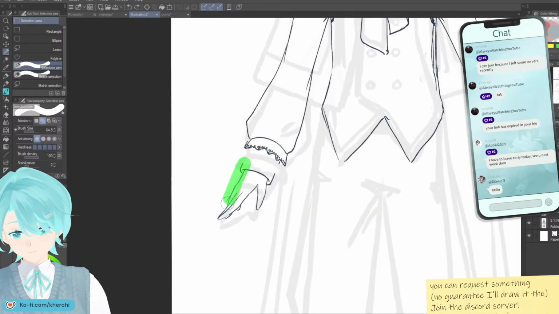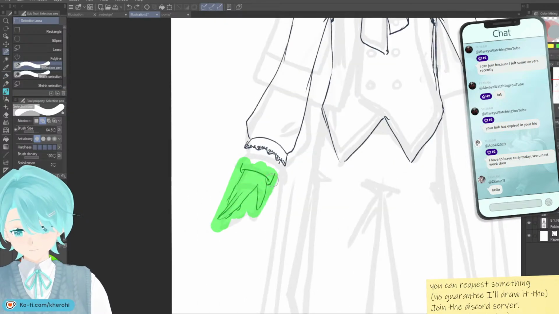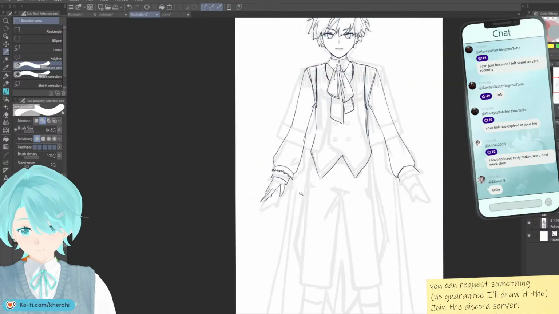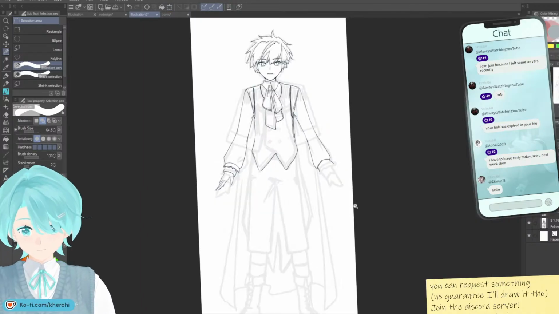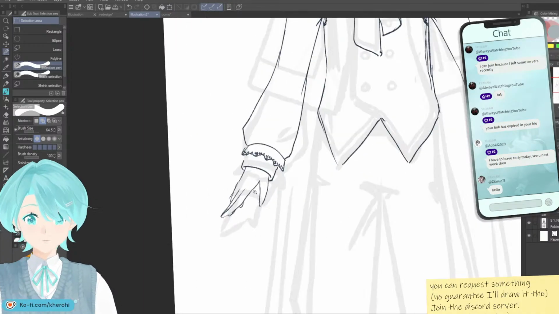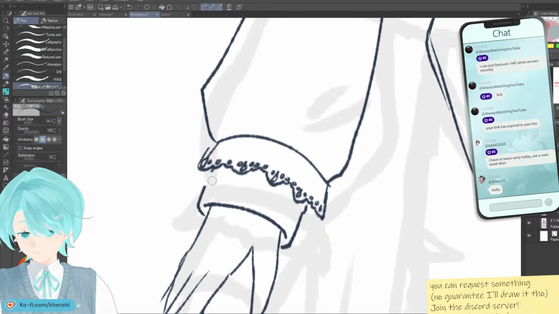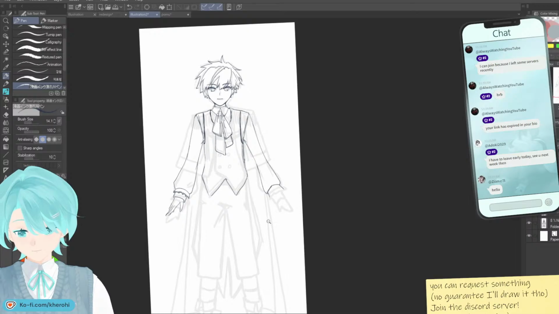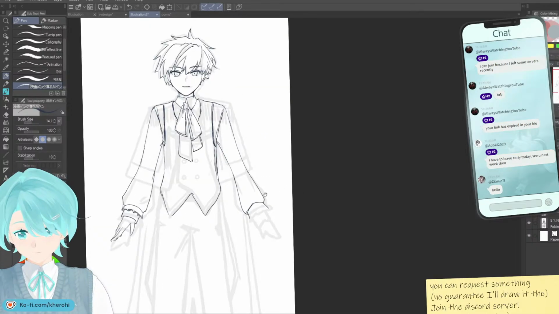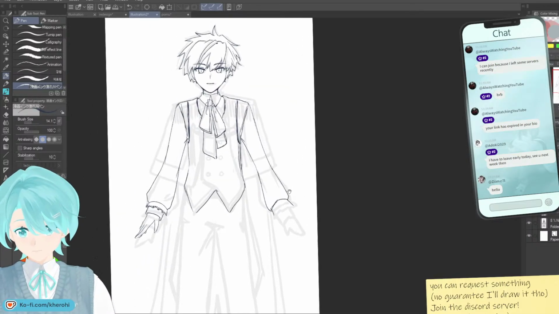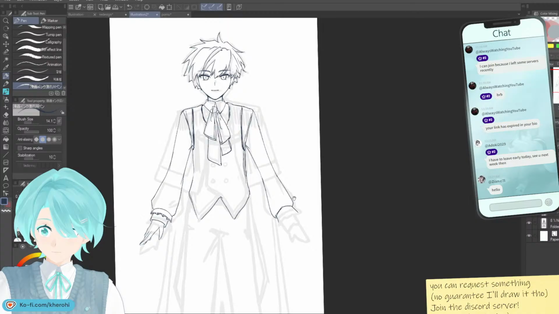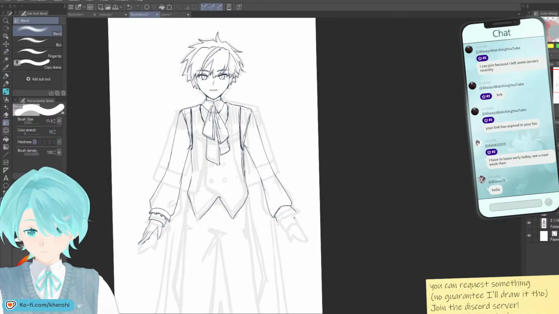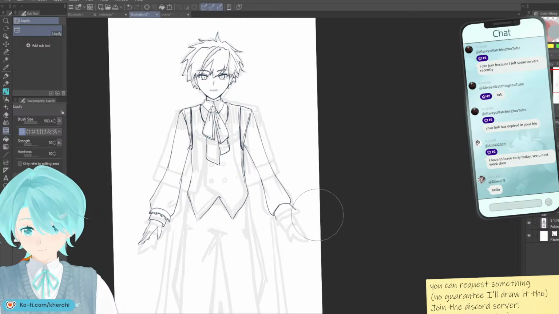Let's move that hand back up. Bit more. Which means I will move this part a bit up as well.